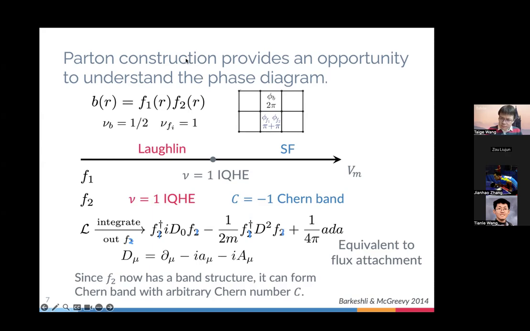So this is why this has been studied a lot: within this formulation, this microscopic model, you have to add a periodic potential to drive this transition. There's no way to drive such a transition by tuning, for example, the precise form of the interaction or different Landau levels. If you do not break the translation symmetry, the Chern number of the fermionic partons cannot change.